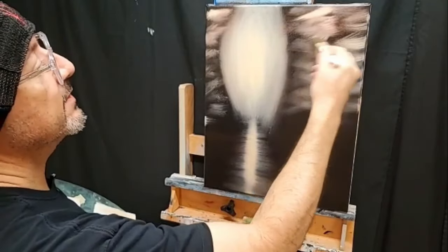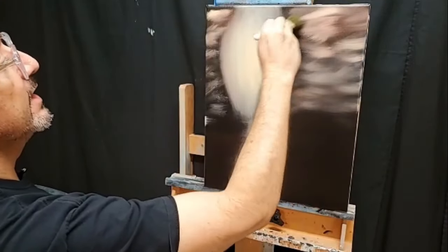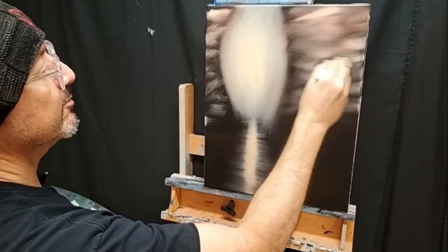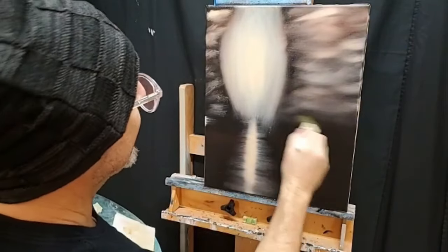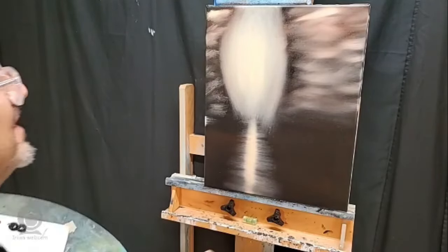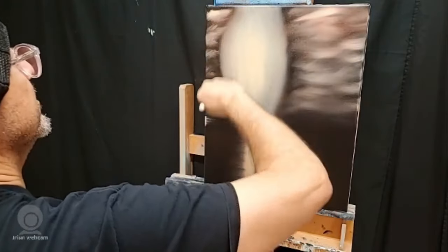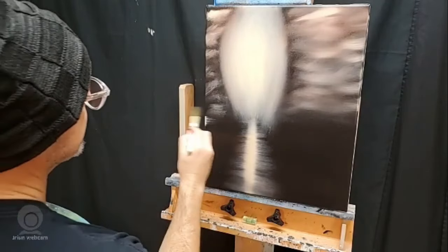Now just softening them out, they kind of look like, I love Dana's description he says on the show, well, if you need to wear glasses, it feels like you need to put your glasses on. That's kind of how blurry this light part gets back here. And boy, that just makes so much sense to me. I love that description. I have my glasses on and I still feel like it's a little blurry. So that is okay. I think that's funny. Just a gentle blend here on the side. If you'll be gentle, you can blend even if you got a little color in your brush.